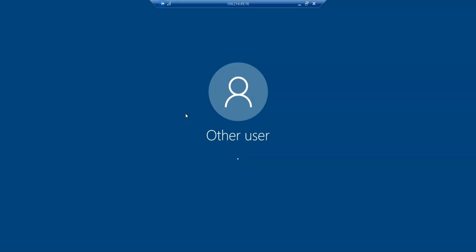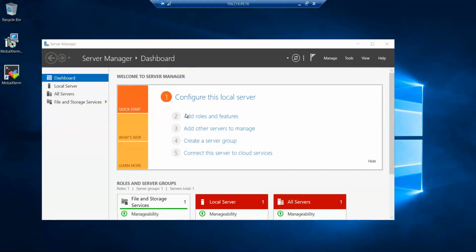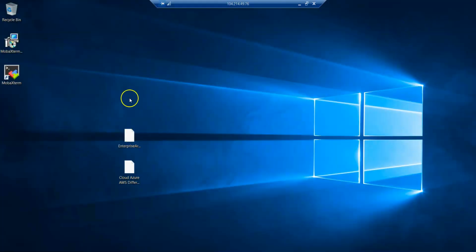If you remember, I copied a couple of files and also MobaXterm was configured on that. Let us see whether those files are there. On the new image, I can see my two files and MobaXterm. As I mentioned, the old virtual machine from which you created this image is going to be useless. So you can better delete it or dump it. Okay. So this is a new image.